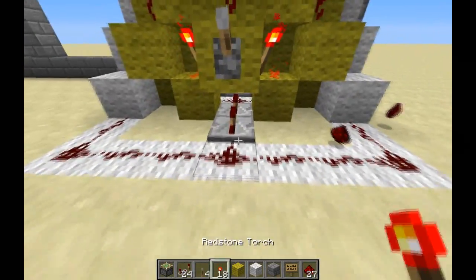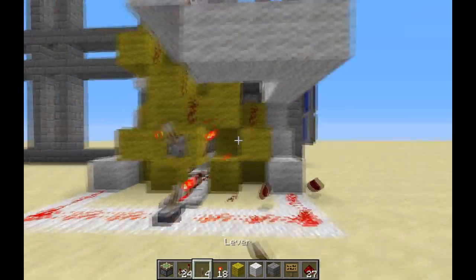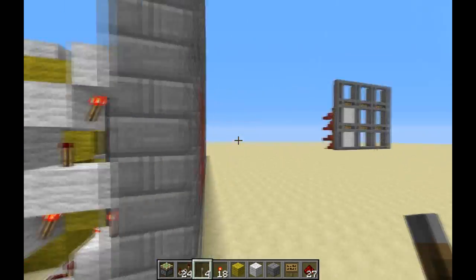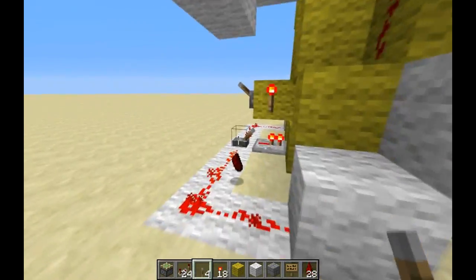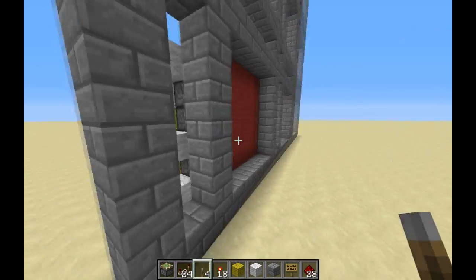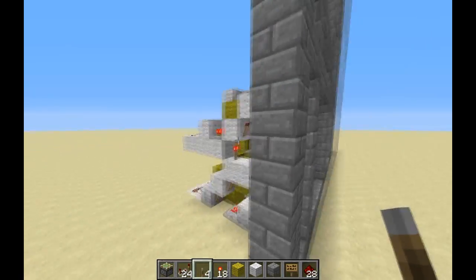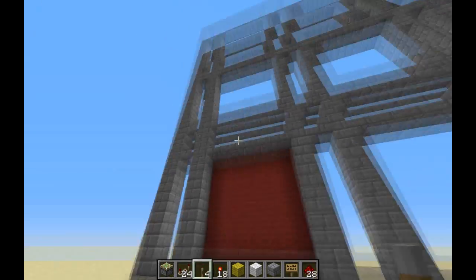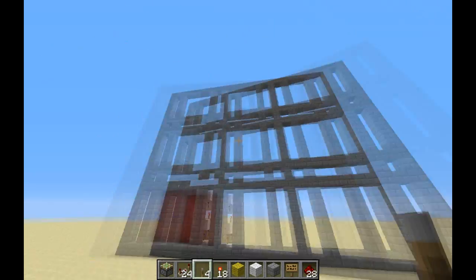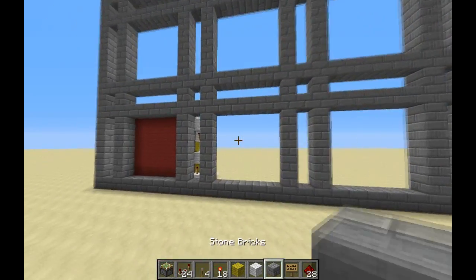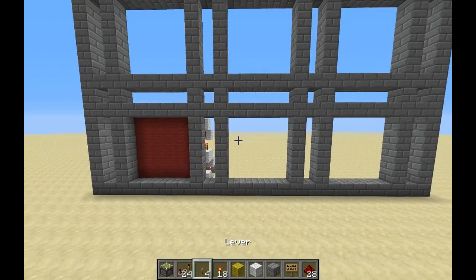And there you go. So we can just put a lever here, test it out, power it like that, makes an O. If we take the power away, it's blink. So now you just take that same process and repeat that through all these boxes. So I will be back when that's done.